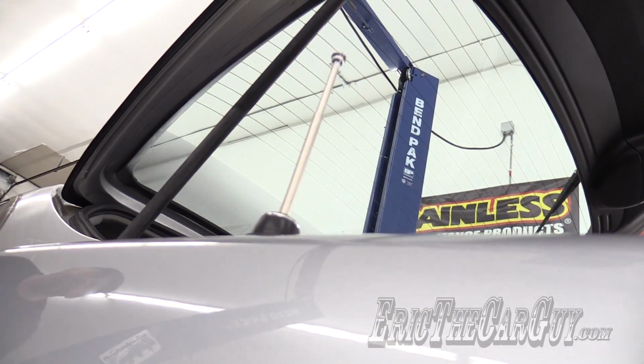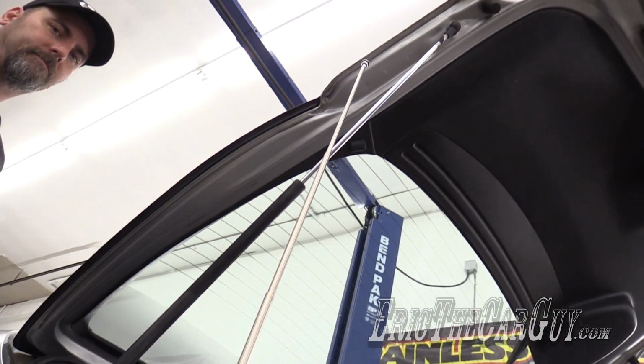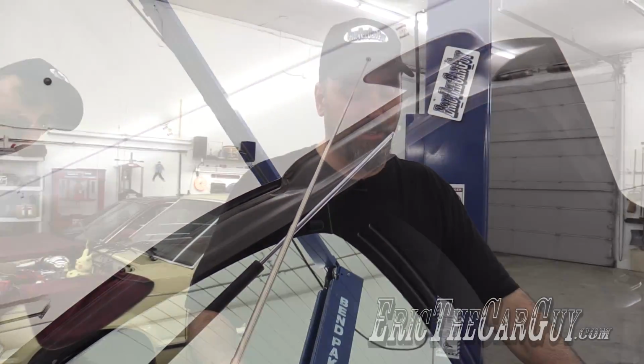I am now the proud owner of a working power antenna in my Acura. It's like a unicorn, you don't often see it. In fact, most of the time you see those whip antennas. And as I mentioned throughout this video, you may get in a lot deeper than you think you will. And one of those whip antennas would be a perfect solution. I did it to my other Acura. This one, however, was salvageable. So I'm hoping the information in this video will help you if you want to fix the power antenna on your Honda or Acura product.